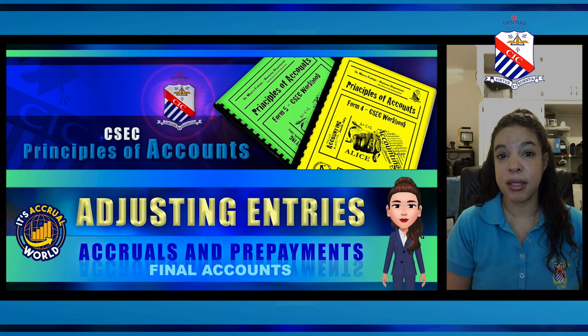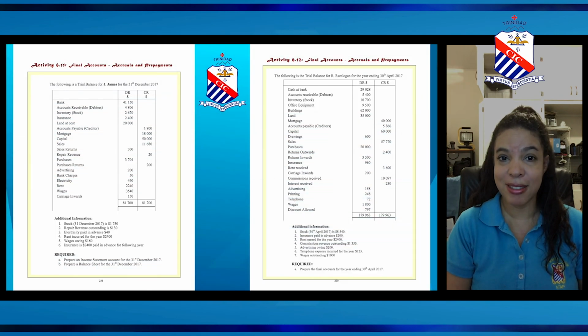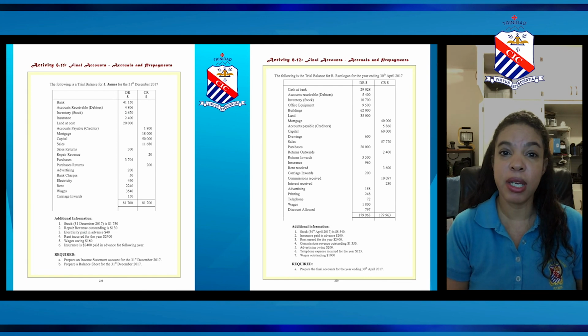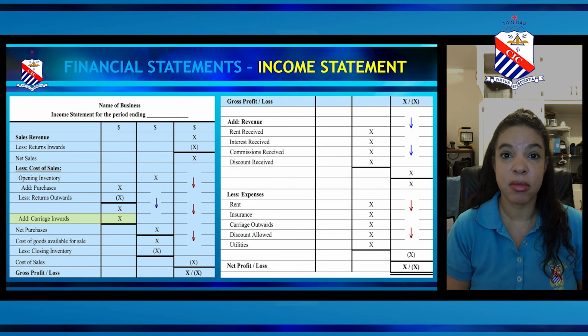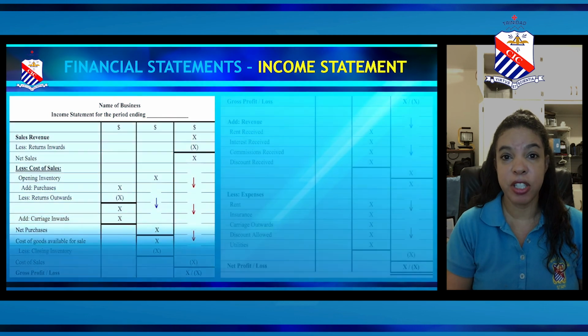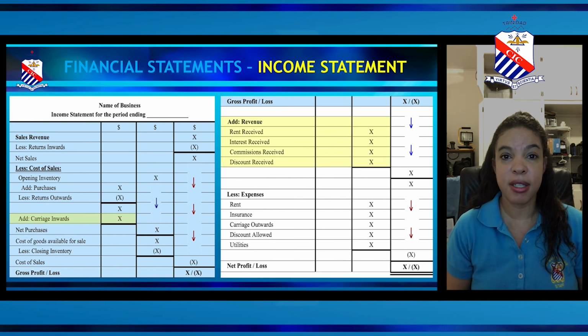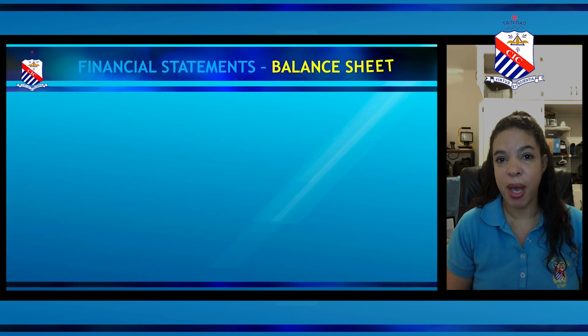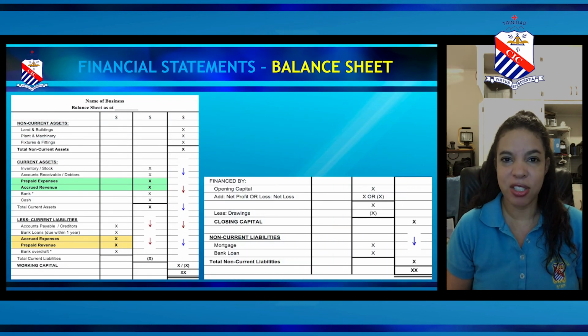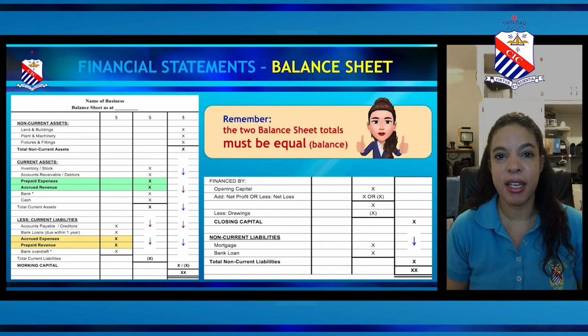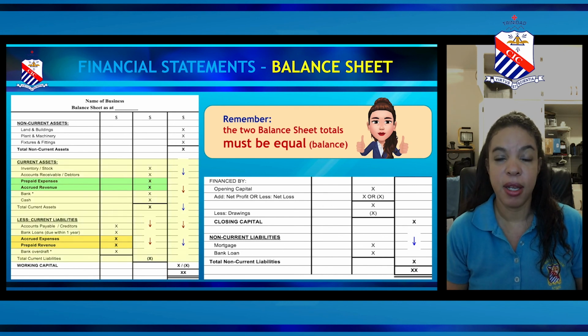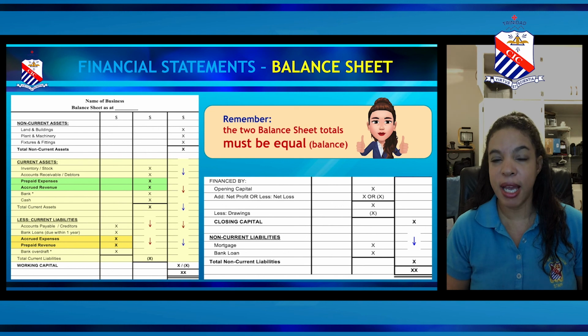So that's it for this lesson. Please do the assignments. Try to attempt it. Remember that your income statement is to calculate your net profit. The first part is the trading section. The second part would be your profit and loss. But the aim is to calculate your net profit or net loss. And then your balance sheet. Remember, at the end of the day, your balance sheet is only correct if it balances. And what does that mean? If both totals are equal. If you do not get it to balance one time, just go and try again.